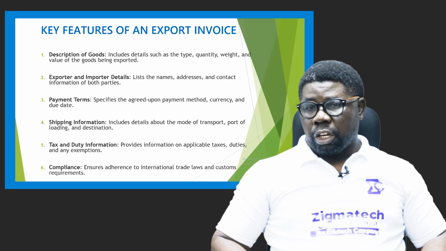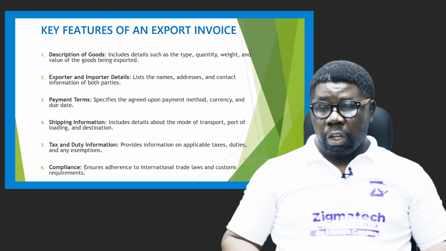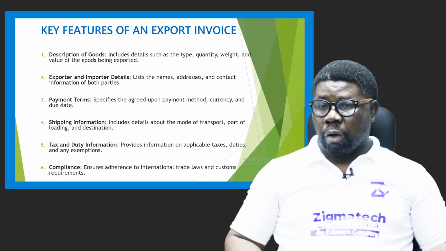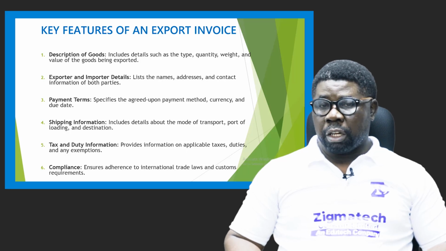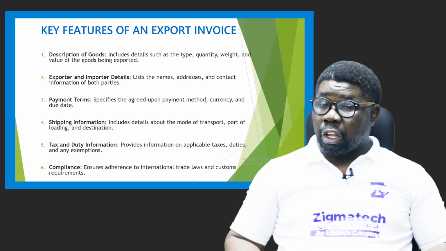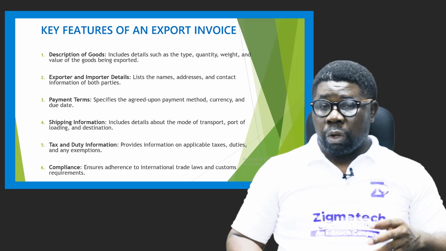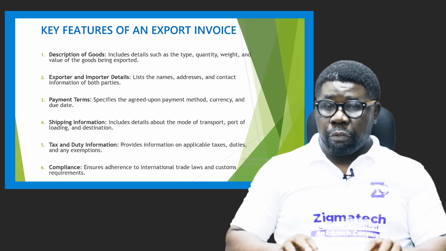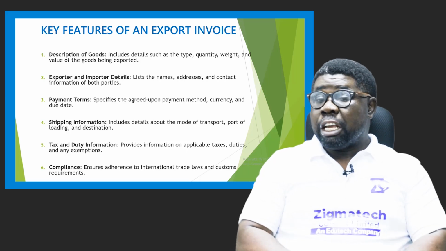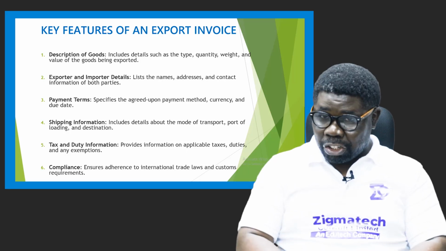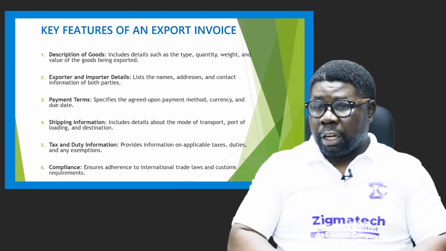Shipping information. This includes details about the mode of transport. Is it to be transported by air, or by sea, or by land? The port of loading, where is it being loaded? In a country, you may have 2, 3, 4, 5, or numerous ports from which goods can be exported to other countries. So they will detail the particular port of dispatch and the destination where the goods is going to. So it will be told that the goods is coming to Nigeria, Lagos, Apapa Port, or Tin Can Island Port, Lagos, Nigeria. So it will be clearly detailed there, all right?